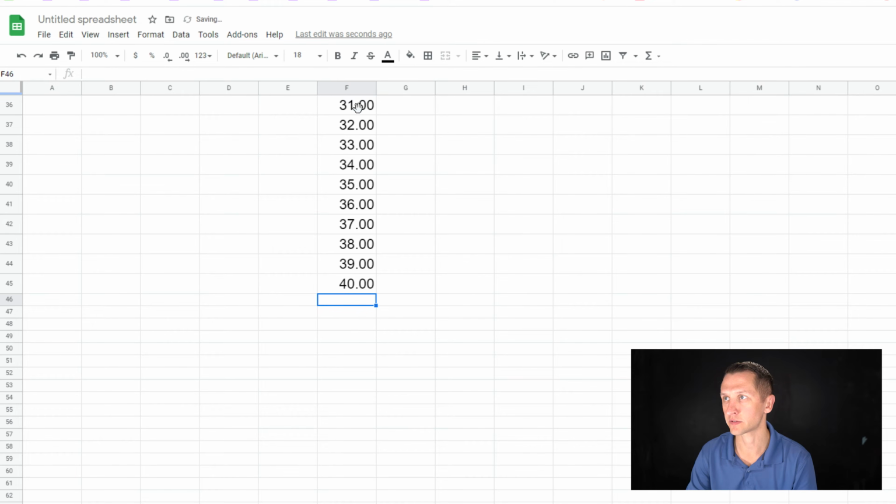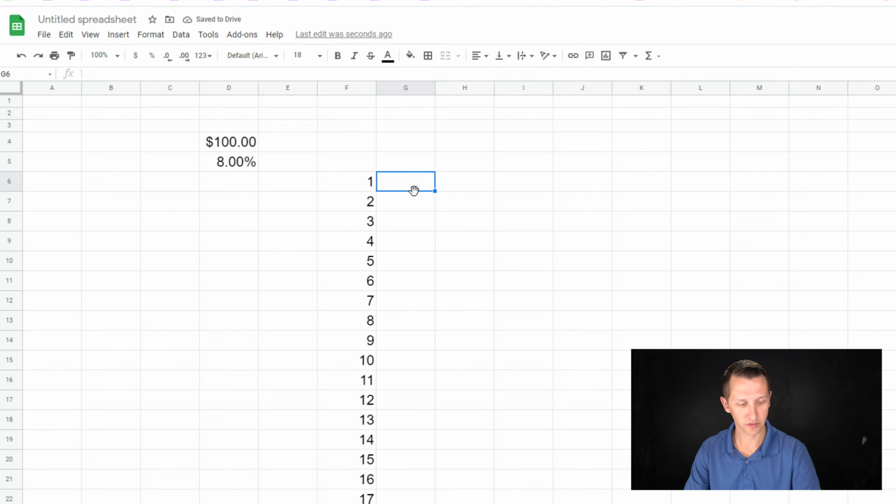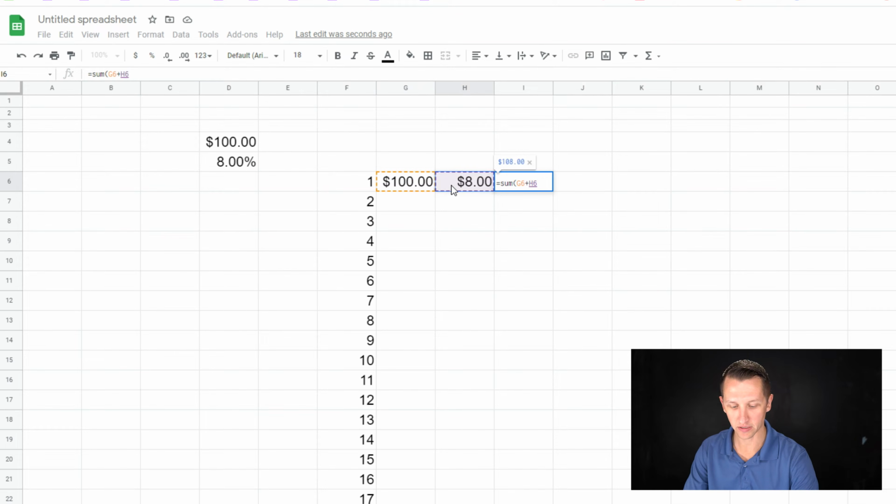And we're going to take this column right here, and I'm going to take away those zeros. There we go. And then this is going to be our initial investment of $100. So we can quickly change it so I can show you all the effects. And this is going to be multiplied. So this multiplied by our 8%, which will give us our $8. And then this is going to be the sum of the $100 plus how much we're going to make.